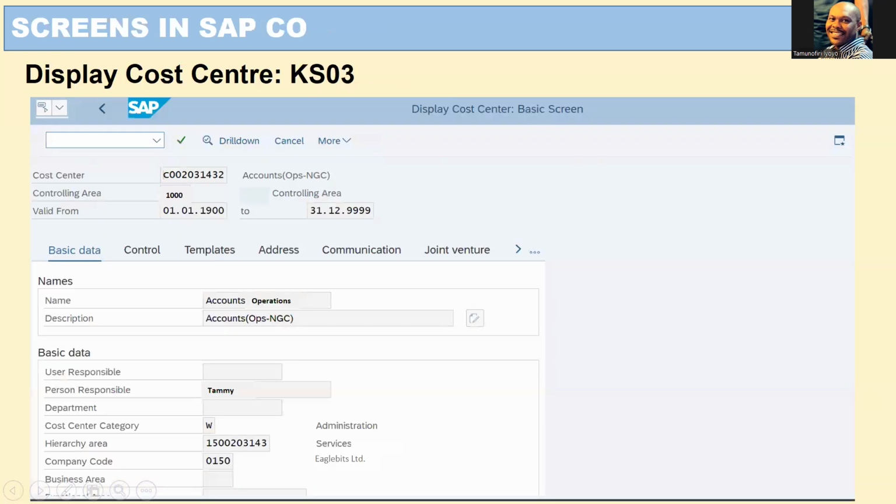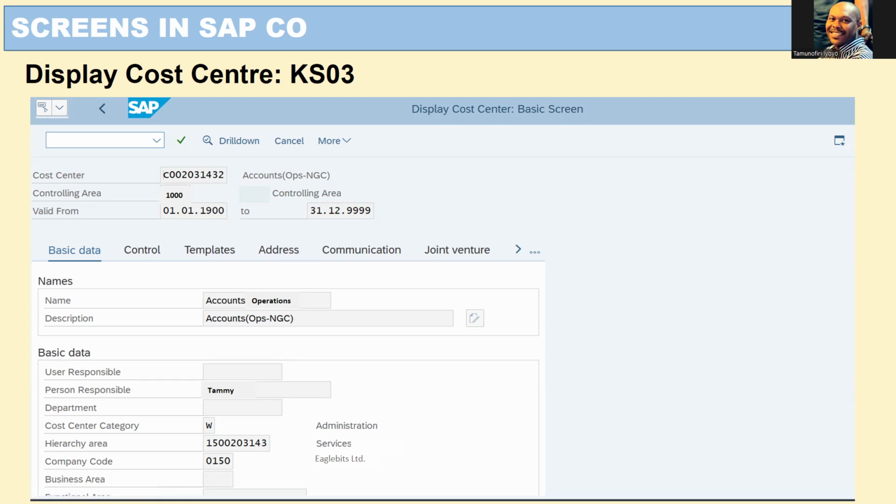Okay, what we're looking at here is the creation of a cost center. As I said earlier, cost centers are organizational units within a company where costs are incurred, and they can be managed, monitored, and analyzed. You can monitor whatever cost is being incurred by these particular cost centers.